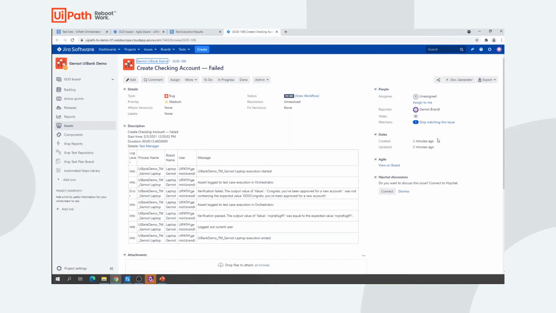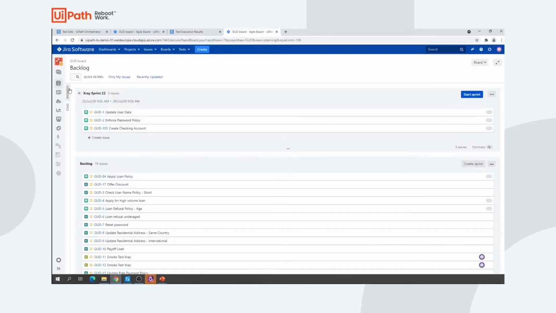We support a second pattern for integrating, and I will show you how this works. So in this example, we are going to use X-Ray. X-Ray for Jira. This is a plugin for Jira, which is quite popular for test management. This is already installed here, and what it basically does is it lets us create tests and manage tests and report on those tests. So what we want to do here is create a test case in X-Ray, and we want to use UiPath Studio to automate it. Let's see how this works.